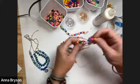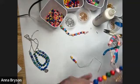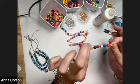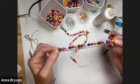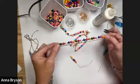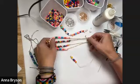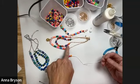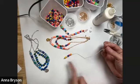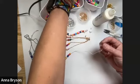And let me measure what my actual bead length is here, what my bead strand is. Okay, so this first layer, the shorter layer of bead length, is only 6.5 inches, but I cut 10 inches, or 10 to 12 inches. So I had a little bit of extra room to tie those knots on the ends. And also, if you're going to add knots, it is going to take up some of your length. So, and I apologize, I should have mentioned that earlier on.